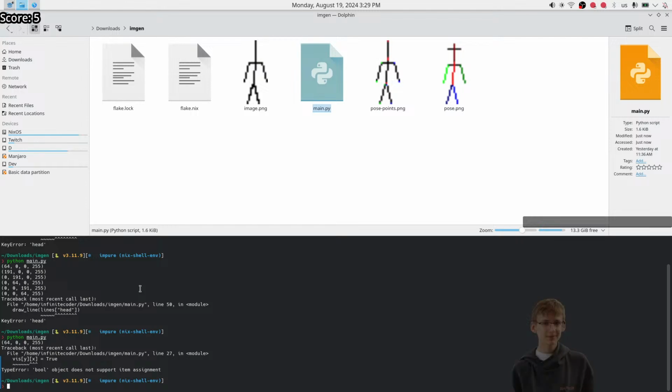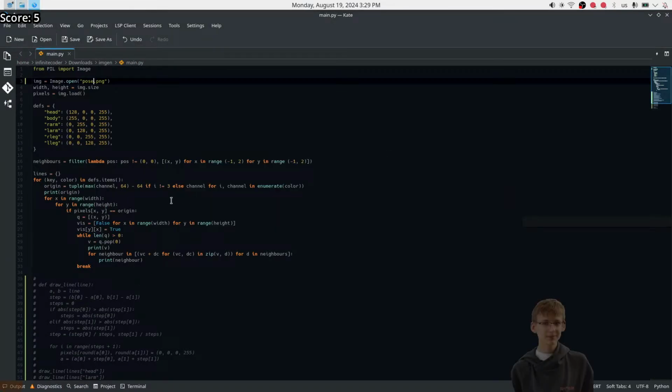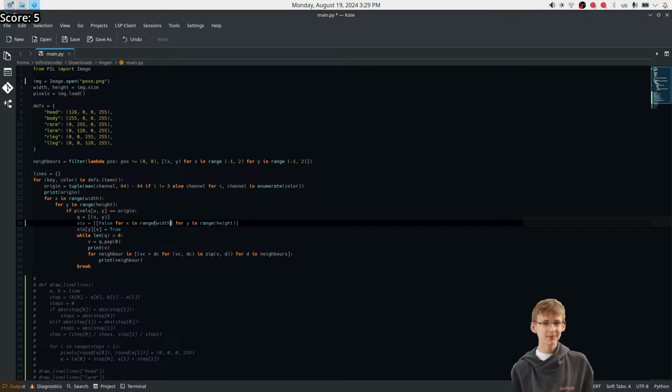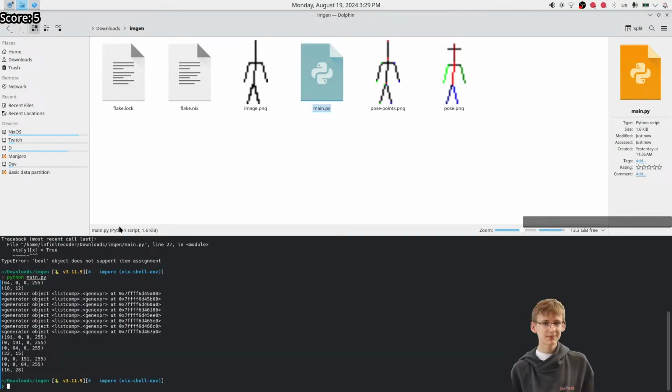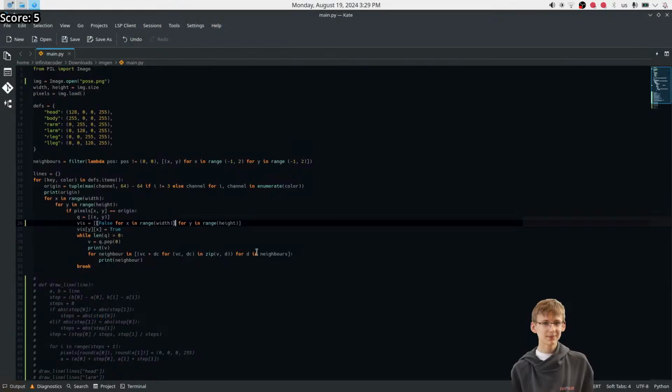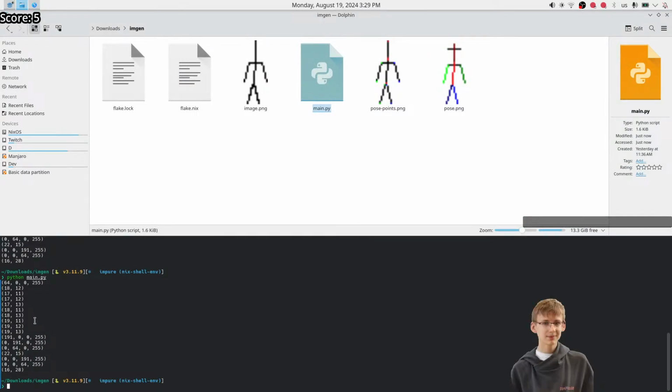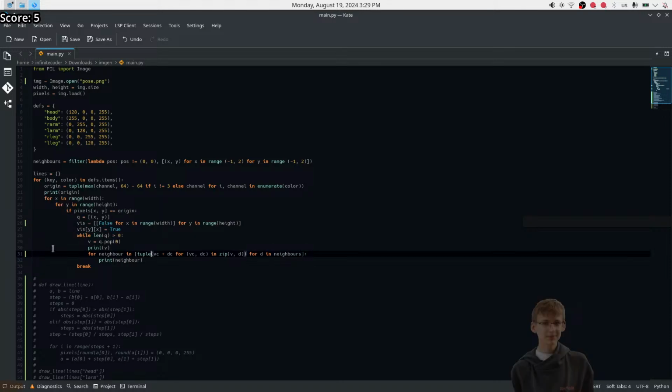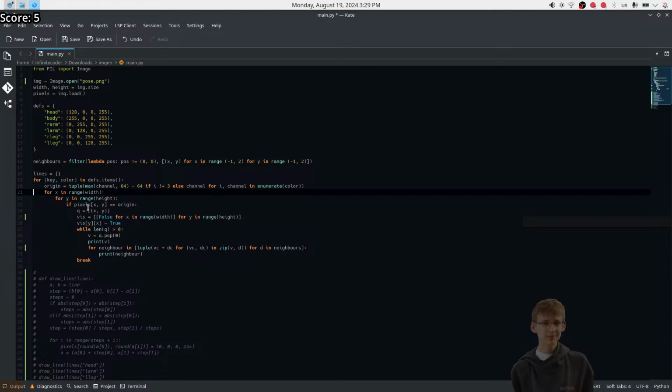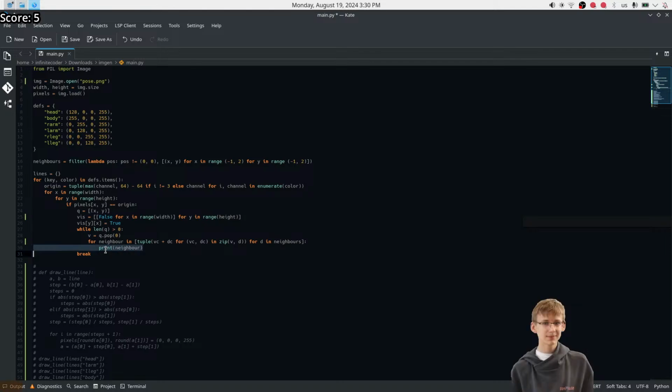Bool object does not support item assignment. What? Oh, should probably wrap this like that. Or I don't know how it's done properly. Anyway, generator object here. If I make neighbor, yeah. Tuple, I need this to be tuple. So around 1812 there is. Ooh, this is cool. Vector math in Python. Yeah, this is kind of fancy. Okay, we can remove origins and we can remove this and neighbor for each neighbor.